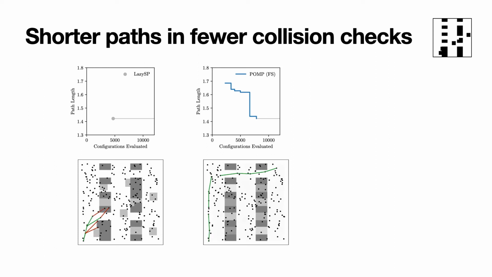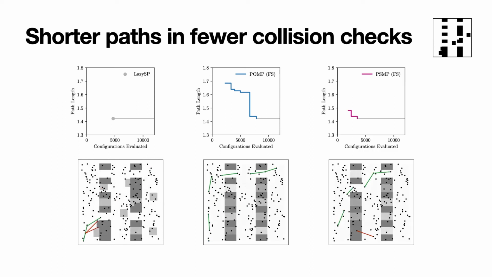The Pareto Optimal Motion Planner, or POMP, is an anytime algorithm that balances the two criteria of path length and feasibility. Initially, it focuses entirely on feasibility to quickly discover a collision-free path, then gradually shifts the balance towards path length. The top plot shows the length of the current shortest path over time, demonstrating that POMP quickly finds a feasible path, but is slow to discover shorter ones. Using the same finite set posterior as POMP, PSMP finds a shorter feasible path in fewer collision checks, and quickly converges to the optimal path.